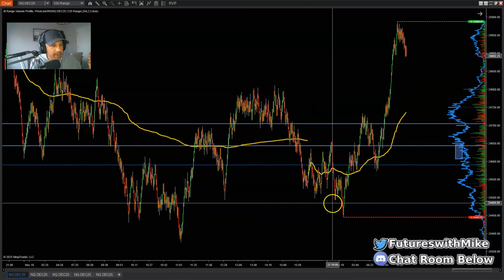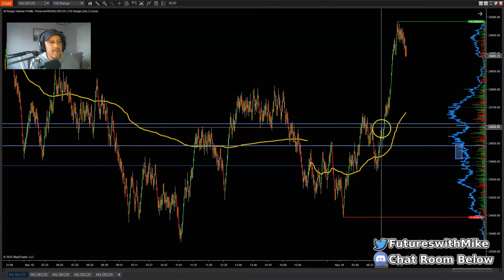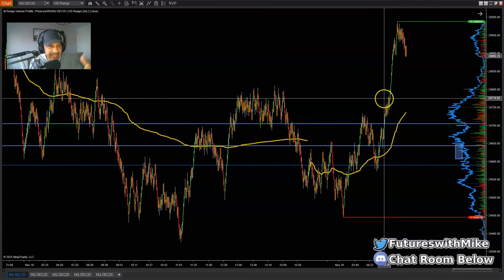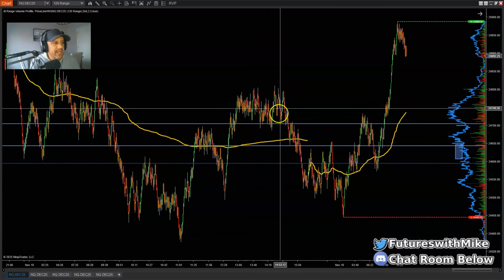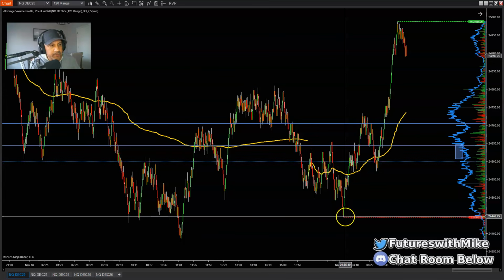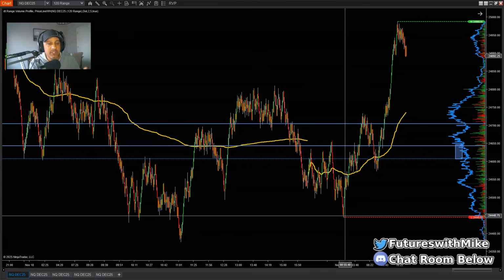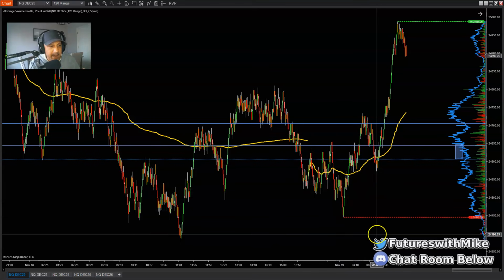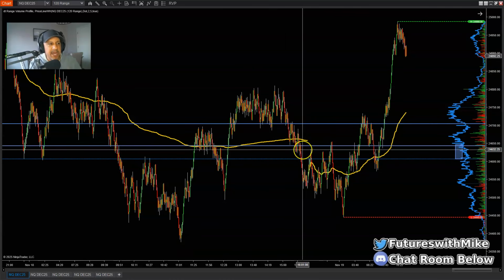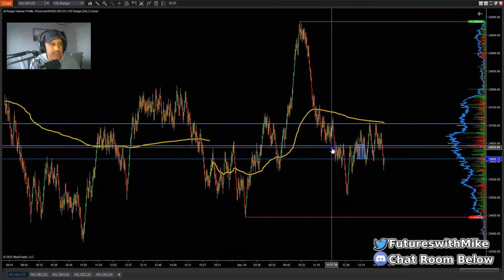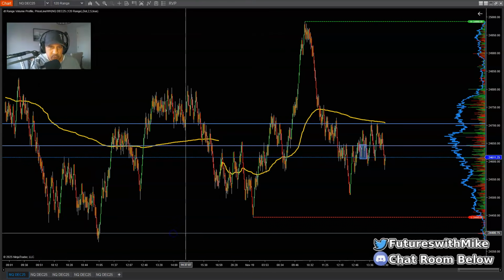We had this nice pullback here towards the close, and then the market broke structure into today's trading session, meaning taking out this high here. This is a major high. It made a high, a low, and you have to determine from there which way the market is going to move. Is it going to come back down and break this low and possibly this low here, or come up and take out this major high, which would definitely be a major structural break back to the upside? So that's where I start off.